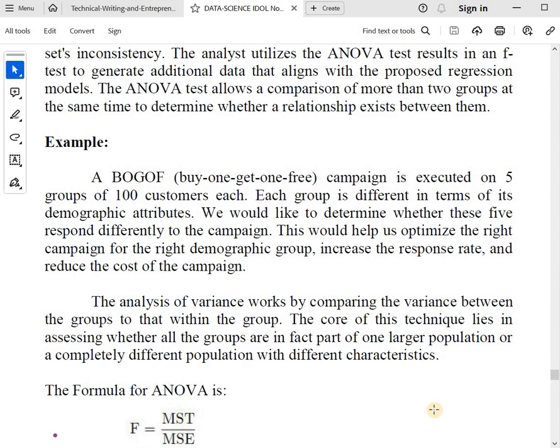So मुझे ये पता करना है इस campaign से कि for a particular set of demographic attributes, how should I tweak or change my campaign? Because अलग अलग demographic set of people को address करने के लिए आपको अलग अलग tactics use करने पड़ेंगे. So I need to figure out what is the right campaigning strategy for a right demographic group, so that the overall effectiveness of the campaign will increase.